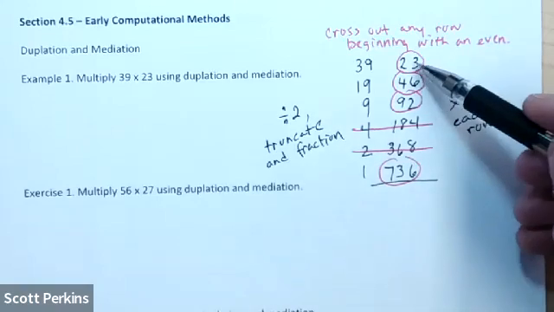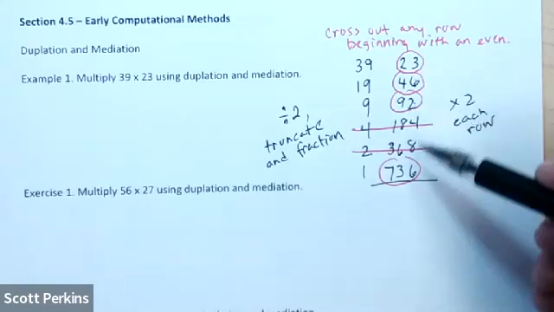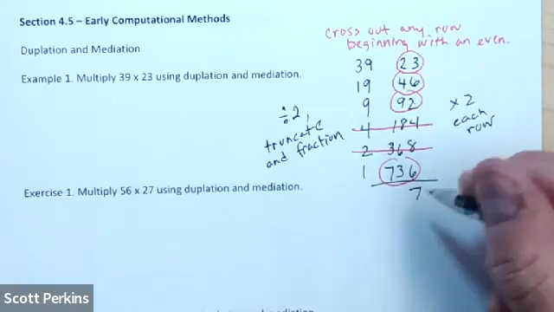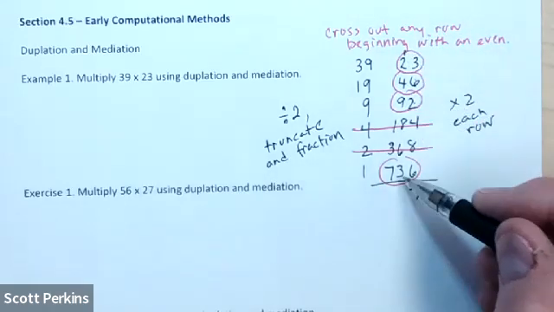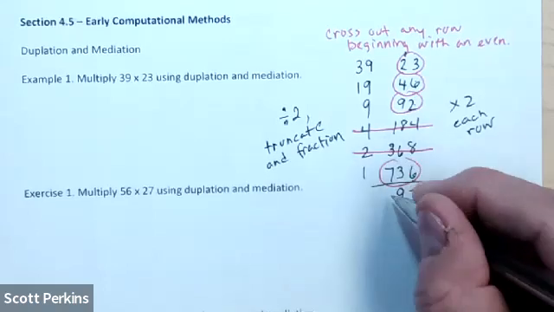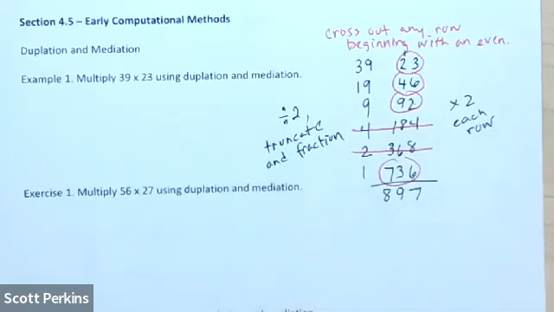So I add this up. 3 and 6 is 9, and 2 is 11, and then 6, that's 17. So I'll carry the 1. And then 3, 7, 16, 19. Carry the 1, and I have 8. So that should be hopefully 897 if I have done all of my busy work correctly.